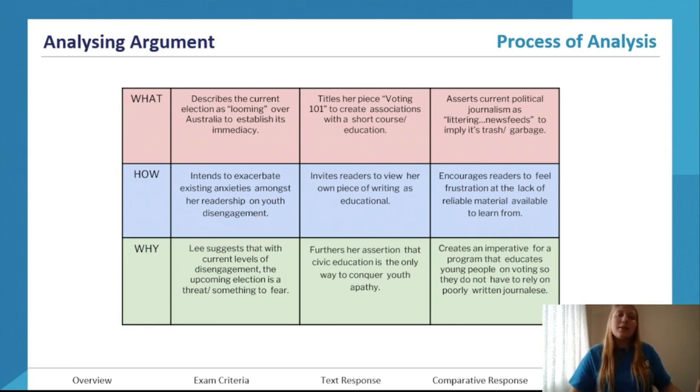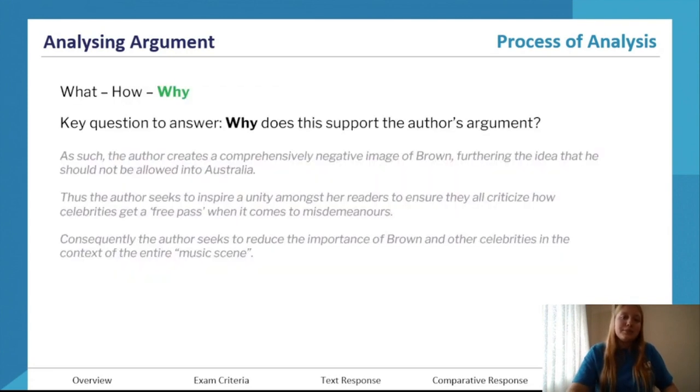these elections. Hopefully, making a lot of sense. You can see how it really might help you if you put this into practice to analyze really thoroughly and really well and lead to great ideas. So looking at why a little bit more in depth, this one's easy. It's simply, we've analyzed intended effect and how the language creates a certain effect. So now we can state how this supports or contributes to the author's argument.